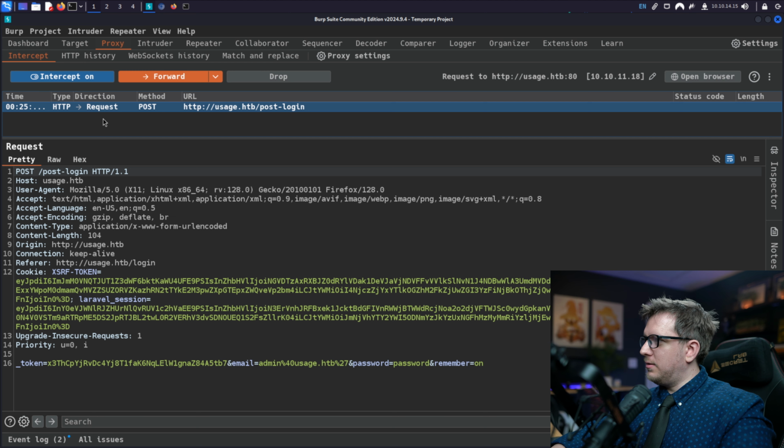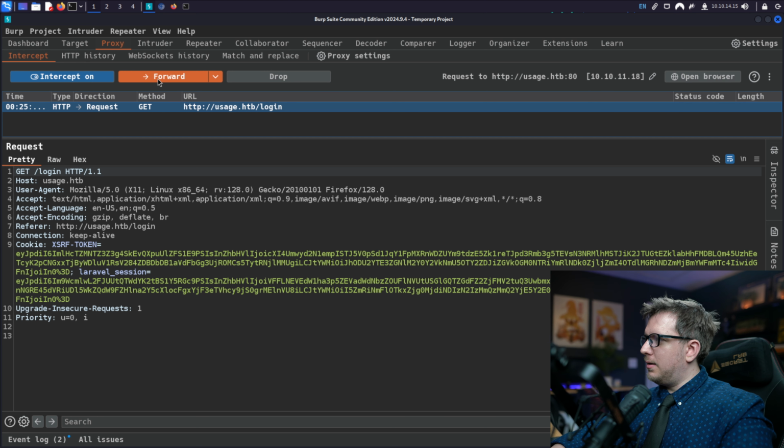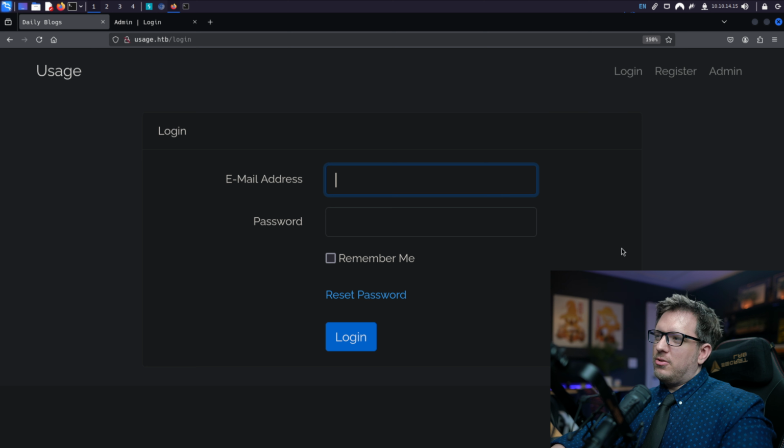We sent that request, and we'll forward it. It looks like we didn't get anything there. I'm not seeing anything showing up, which was the same thing when we tried logging in without actually creating an account. So we're not getting any response.